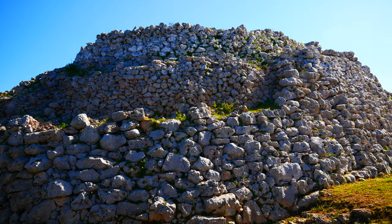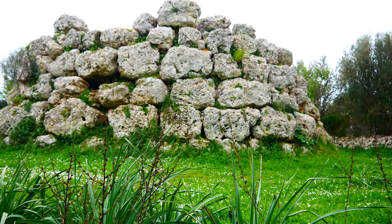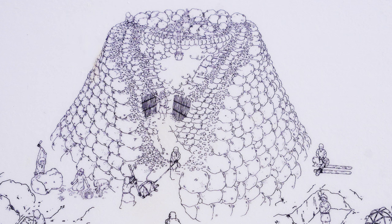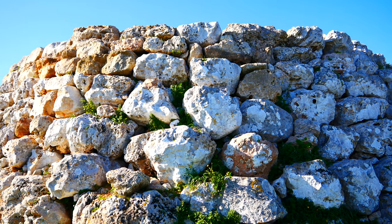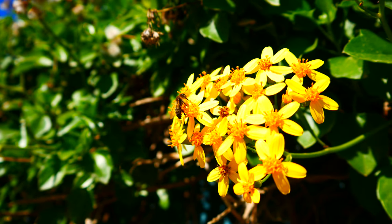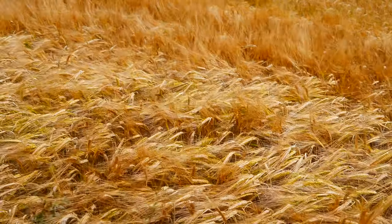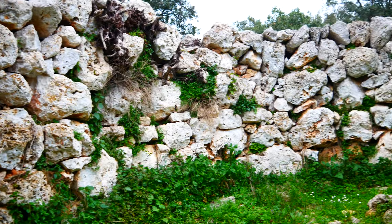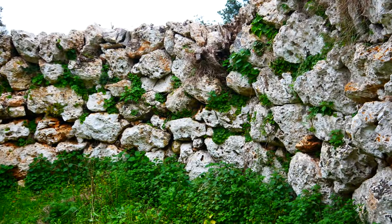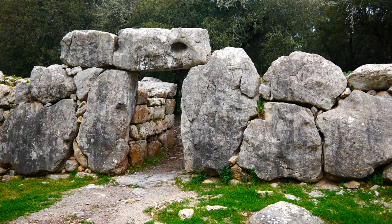One of the reasons there's no slam dunk on what these are: while they look similar, there are significant differences in their construction, and it appears that many might have served multiple purposes at different times. On the Balearic Isles, there was quite a lot of seasonal movement, particularly of the agricultural communities. So at different times, it might have been a storage, or it might have been left abandoned or empty. We're not entirely sure. We've got this far, and we still haven't made it past Sa Passe yet.